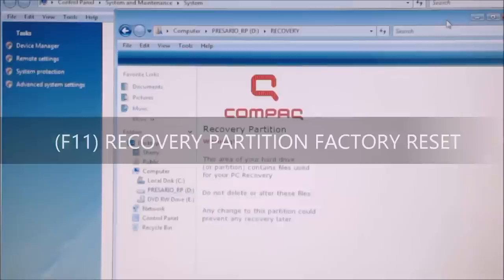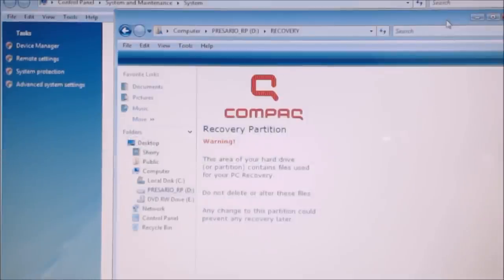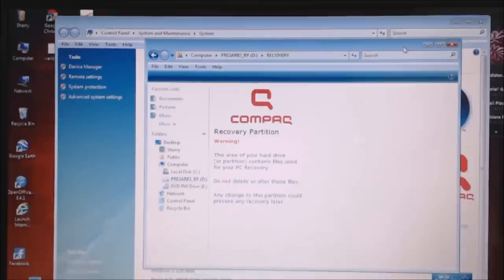I just have another video here to share with you guys on how to restore your PC, laptop, computer back to its factory-like condition using a recovery partition that's already built into the computer. Not really built into the computer, but it's already imaged onto the drive as another partition that comes from the manufacturer.